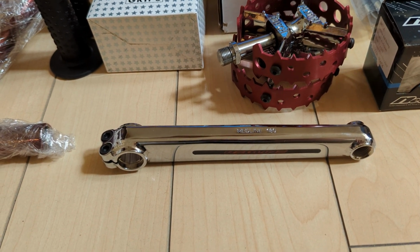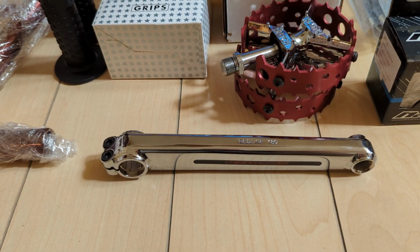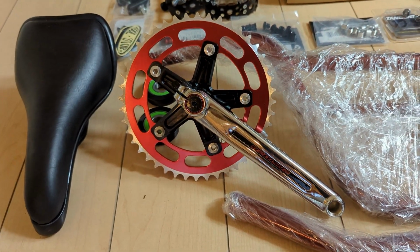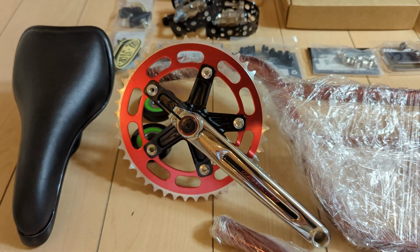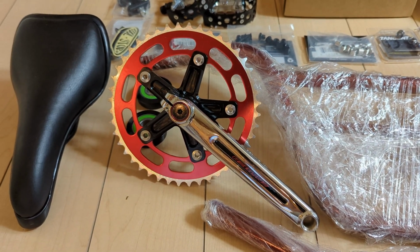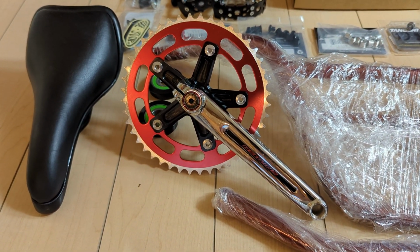And I actually was in search of, and almost bought back in the day, the Redline 400s, which were, I think, the Sugino ones that came more set up like this, minus the pinch. So they already had the spider pre-attached, and it was molded as one piece. That's the one that I actually wanted, and I couldn't ever find them. I think I found them once at a bike shop in 1983 or 84 or something.